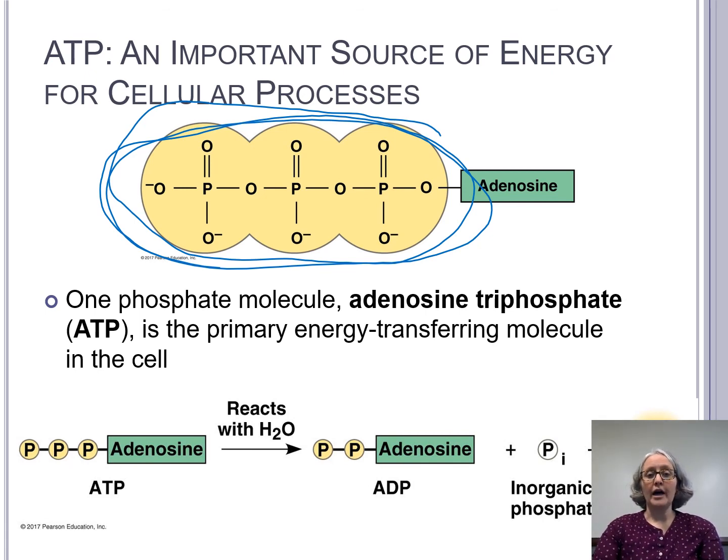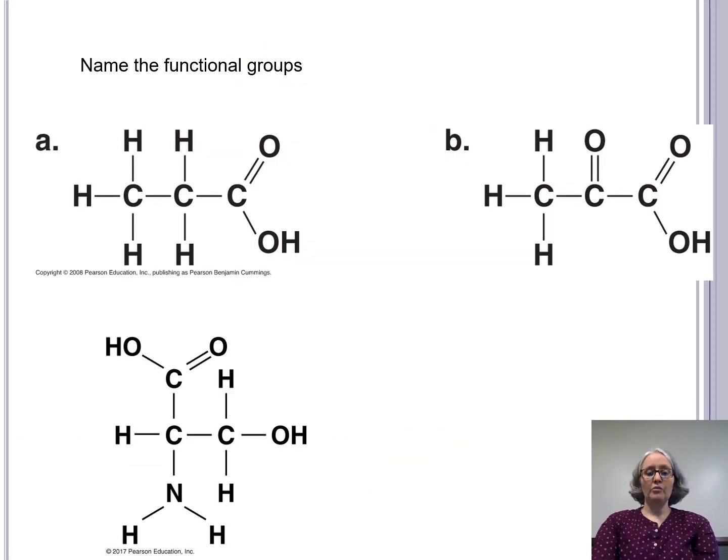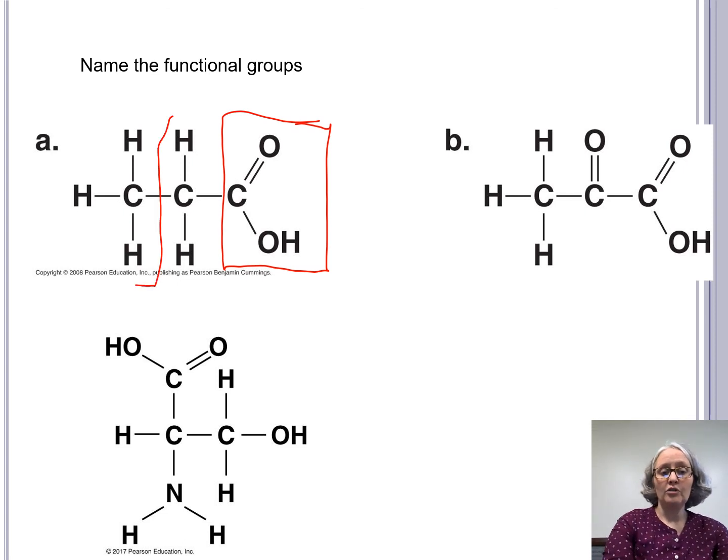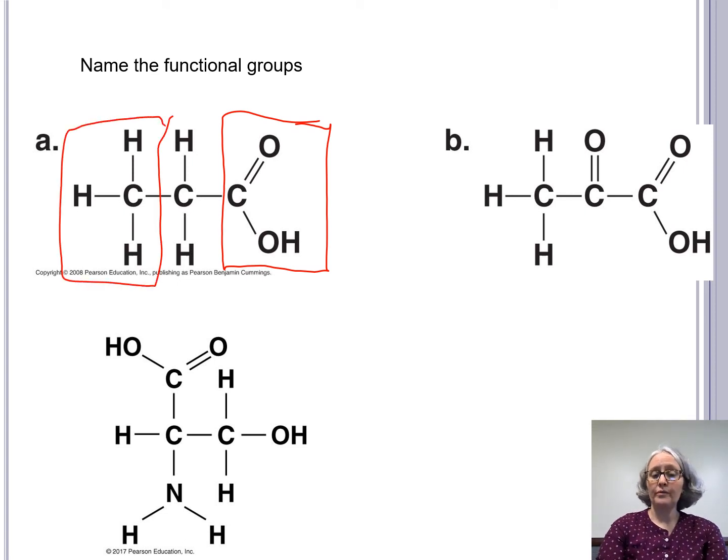On the next slide, I have a couple of pictures of molecules that I'd like you to look at. So here we have some different molecules, and what you might see on a quiz or an exam is some molecule like this that you don't know what it is, where I ask you to identify functional groups. So let's start with letter A, just look at that for a second and try to see which functional groups we can identify. So right here we have one, that is our carboxyl group. Over here you might also call this a methyl group.